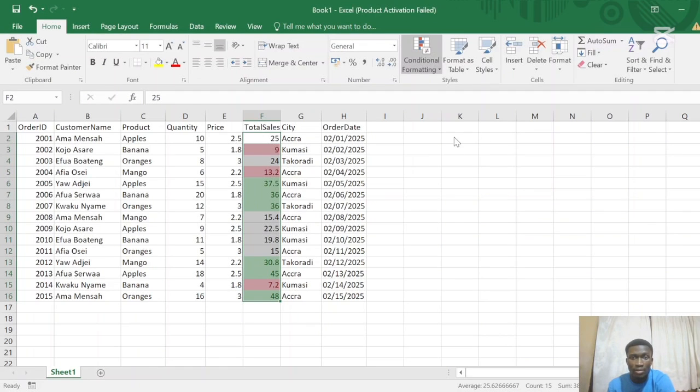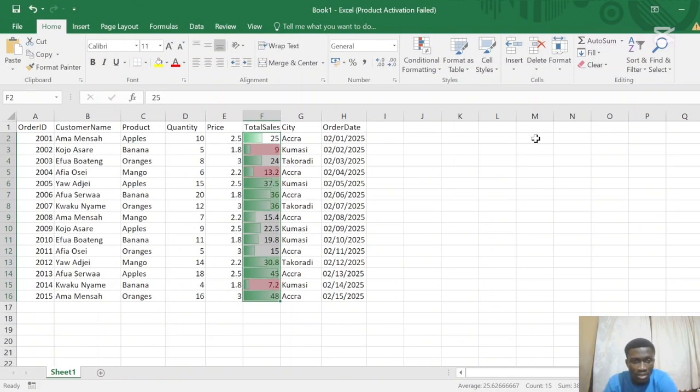So when you come here, you have data bars. These data bars use relativity to link all the points in that column. So I choose gradient fill.